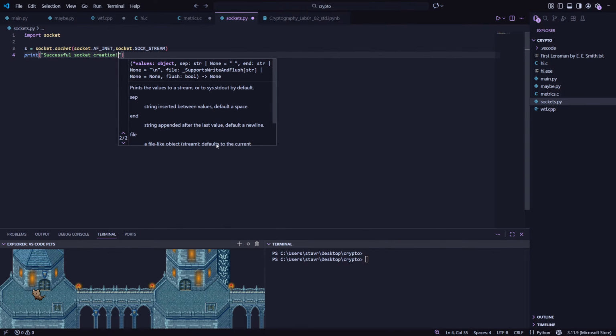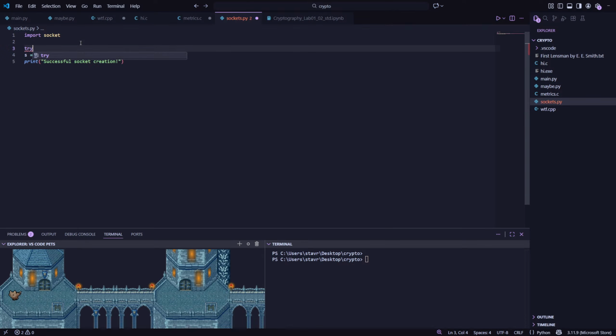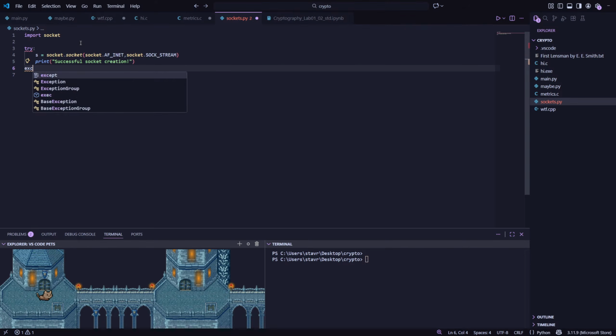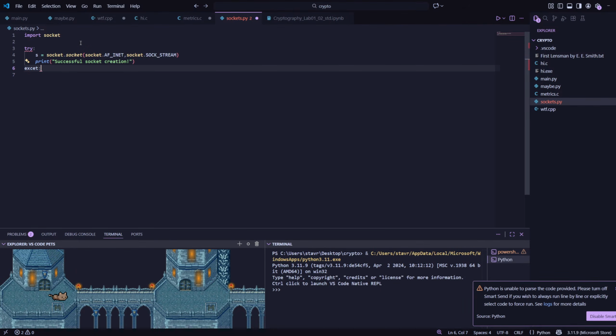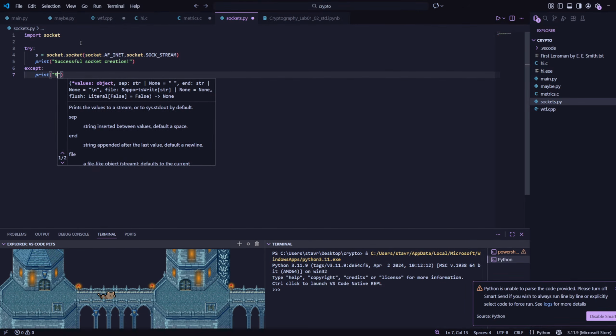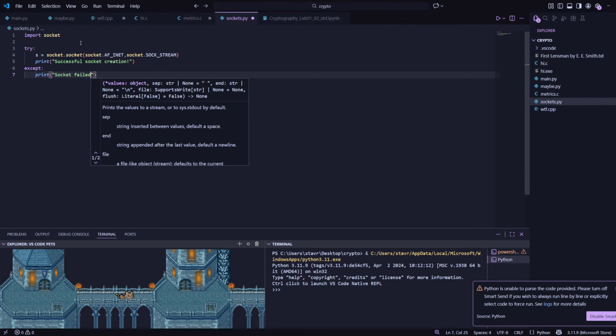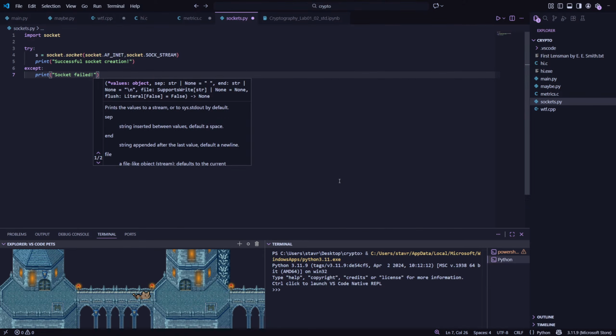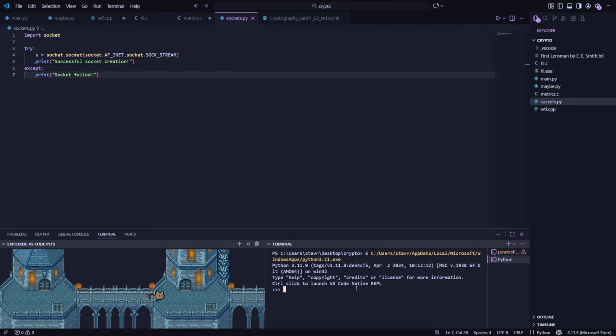Maybe I should put it inside a try, and we will use the except: print "socket failed". Might not be the best, but it works.